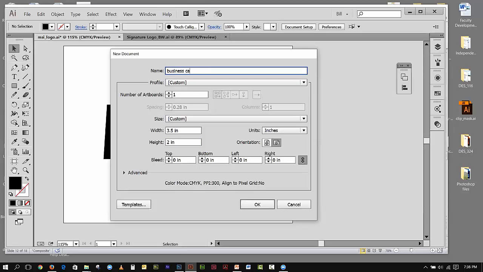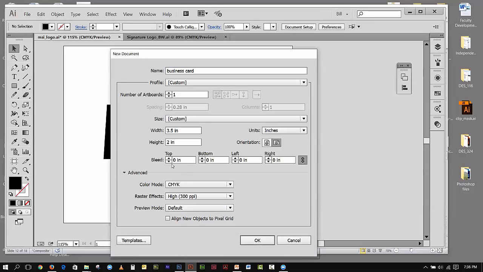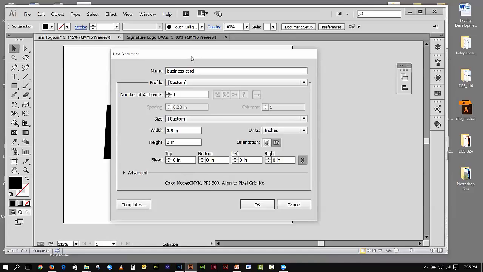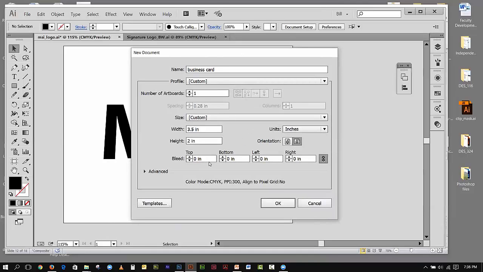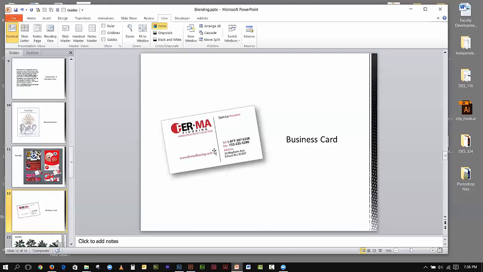okay, the width is 3.5 and the height is 2 inches. And if you want, you can set a bleed. Now, I don't need you to set a bleed. I don't need you to do all this advanced stuff in here. I don't need that for this, but you will at some point be in a course where you will be asked to do all these things. Essentially, understand that the bleed will set up an amount of space that will enable you to run something off the page if that's what you want to do. On my card, if you go back to my card for my PowerPoint presentation, nothing is bleeding there, okay?